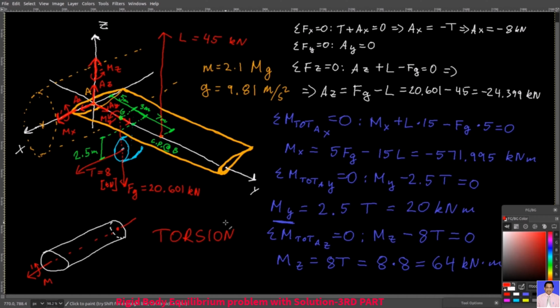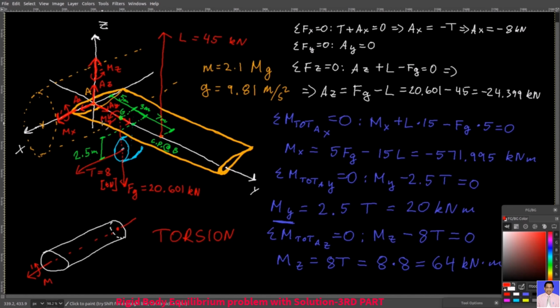Also, what I want to mention is that a common mistake in statics problems is that when you draw a free body diagram and you get a negative answer for your reactions, sometimes people tend to change the free body diagram. For example, if your Mx points in the positive x direction on your free body diagram, but you find that it's a negative number, then sometimes people tend to redraw the free body diagram and put that moment Mx vector in the negative x direction. But that's a mistake, it's very confusing.